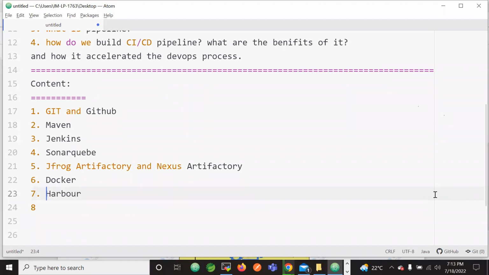For the DevOps engineers who joined for AWS, Elastic Container Registry will be covered later, but for the CI/CD participants only Harbor will be covered. Harbor is called a Docker private registry, and we will see how to set it up.